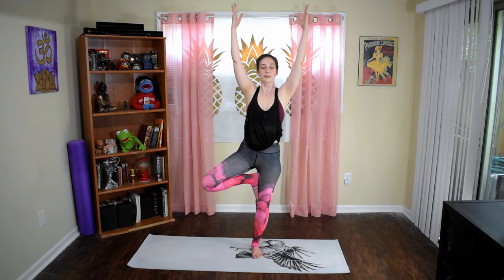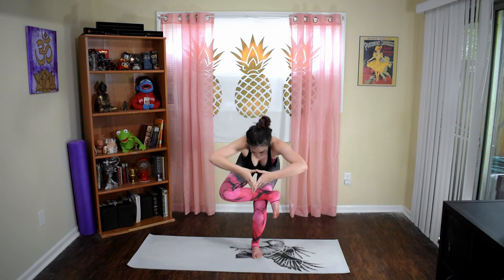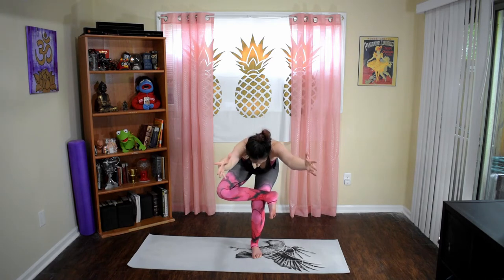Create extension through all sides of your body and breath. Take one more round here. Exhale, figure four chair, your left ankle to your right quad. As you start to sit down, keep your sits bones lined up with each other. Shoulder blades stay taut. Option to stay here or extend the arms forward.